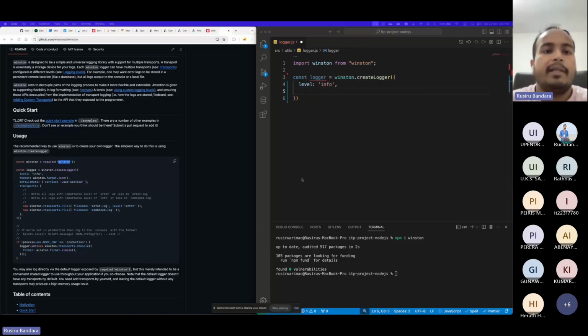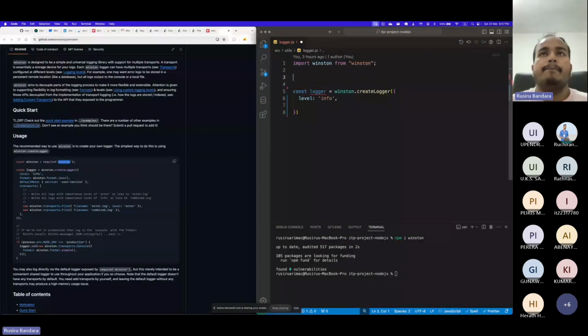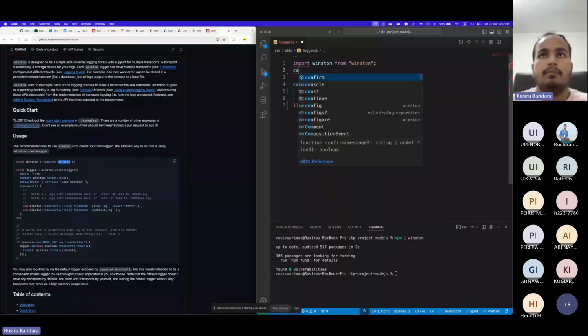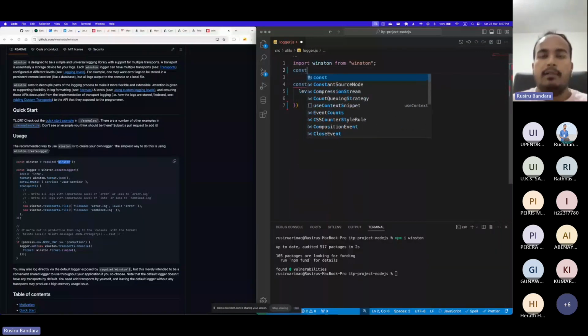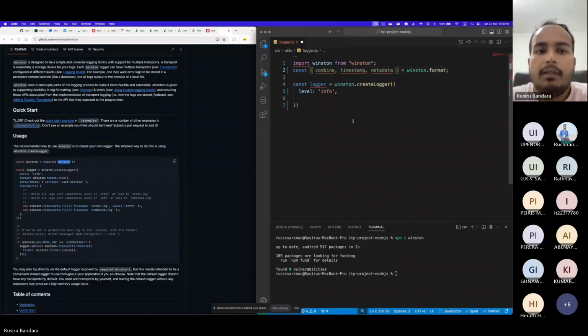I'm going to create a custom format instead of their own format. I'm going to use destructuring from winston.format, right? From here, we can import combine, which basically combines the Winston logs with our customized logger, and the timestamp and also the message, sorry, metadata.